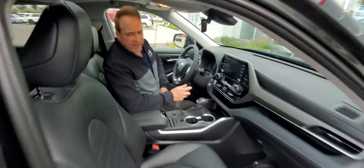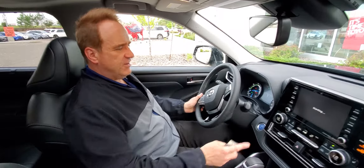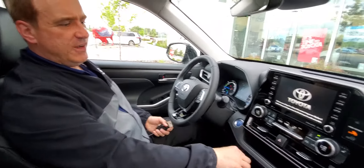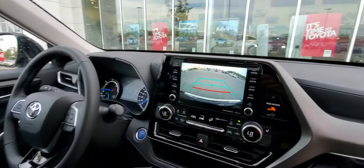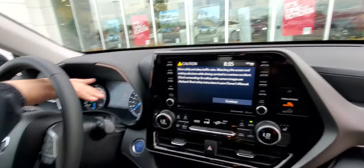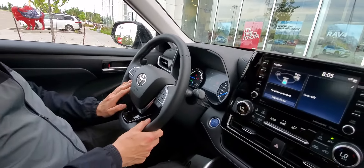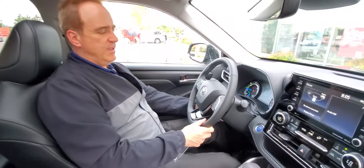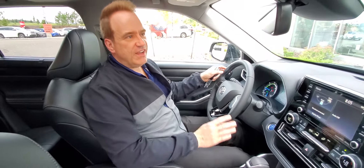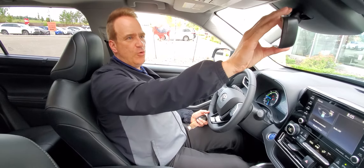Let me show you a few great features on the inside. This one has all the power options on it. It's got push-button start, triple-zone automatic climate control. You've got the backup camera and a really nice big color TFT display. You've got your audio controls, Bluetooth, and radar cruise control settings on the steering wheel. There's also an auto-dimming rearview mirror with a HomeLink system.